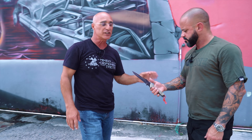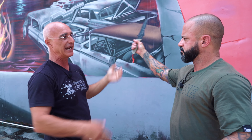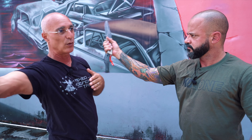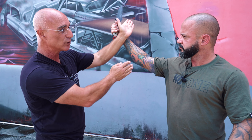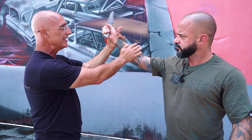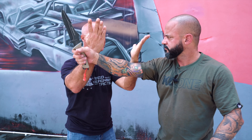First we have to understand something. Most of these techniques come from a simple concept of open and close, either high or low. Regardless of what it is, each time our hands interact with the incoming hands by opening and closing. It may be that from the high line perspective my hands are coming and I'm closing — I went from open to close. My second hand went from either close to open. And each single time my hands will continue to open and close.